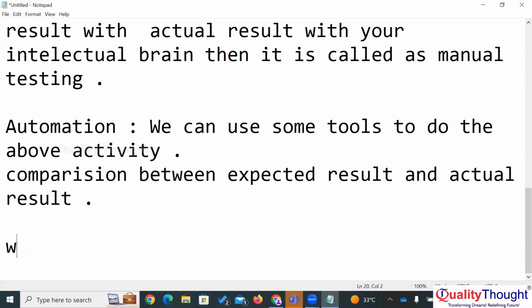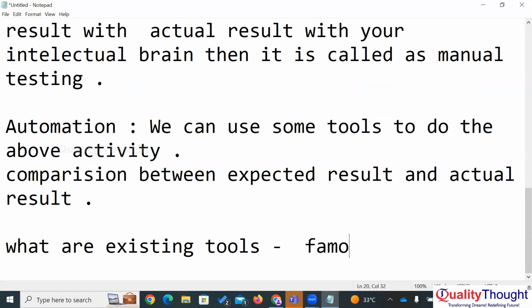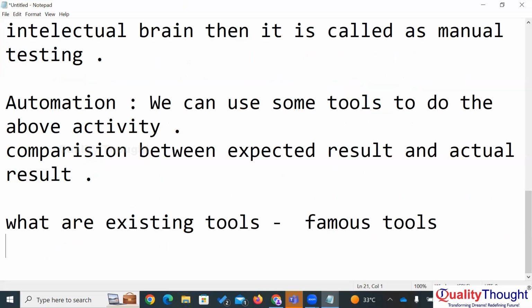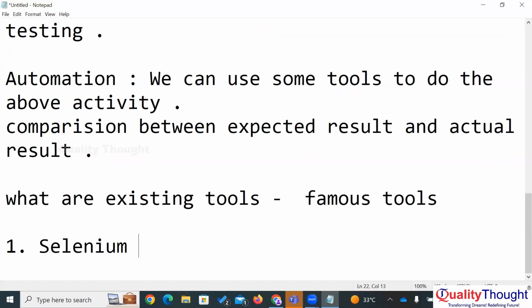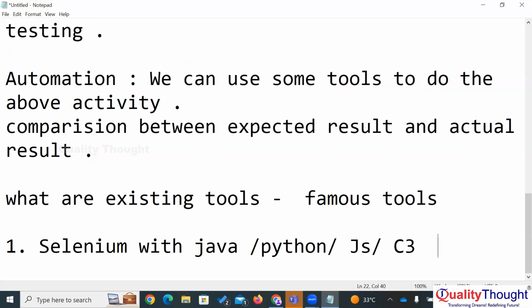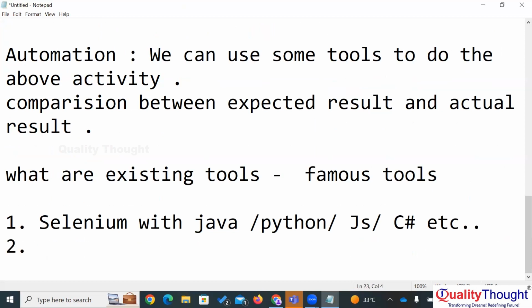So what are the existing tools? Famous tools in the market are Selenium with Java, Python, JavaScript, C#, etc. So Selenium supports multiple languages. Second one, QTP, which is an old tool.